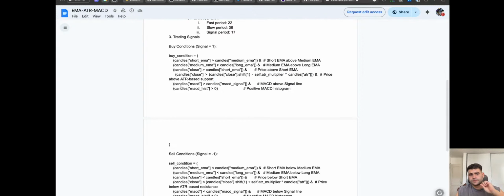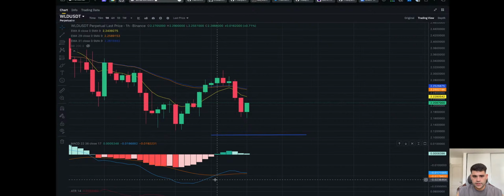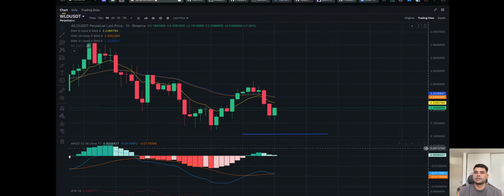And he's also saying that the MACD has to be bigger than the MACD signal, and the MACD histogram has to be positive. This is the condition that I asked the audience to validate, because I think the two conditions are redundant.